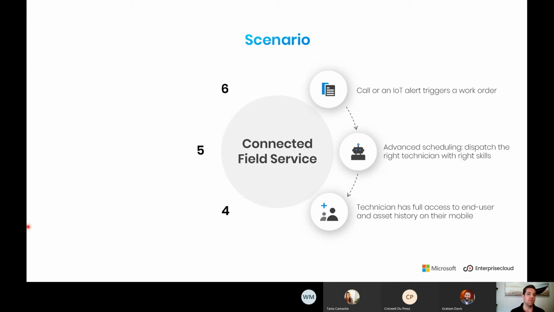Where's the broken thing? Speak to 50 different people, send some emails, make some phone calls. Here we've got a work order, a notification that I've got a new work order. There's all the details. As a technician, I'm straight away into the problem. As I'm making fixes to that issue, all the live updates are going back to the central team to make sure that we have consistent service.